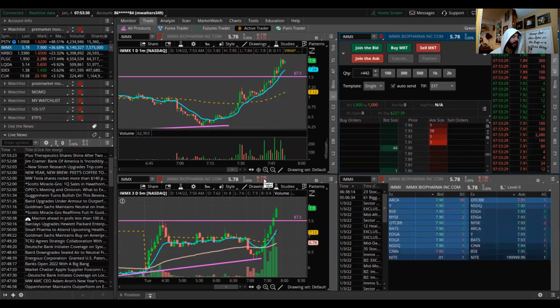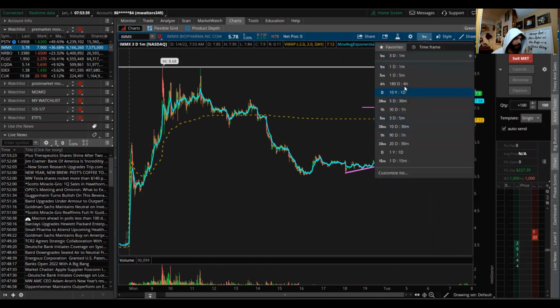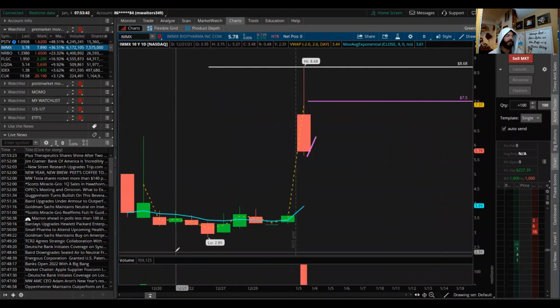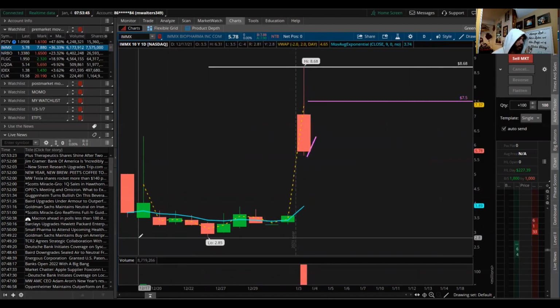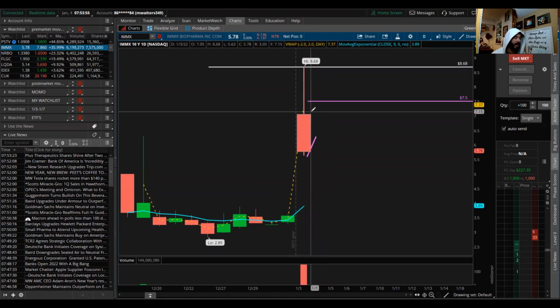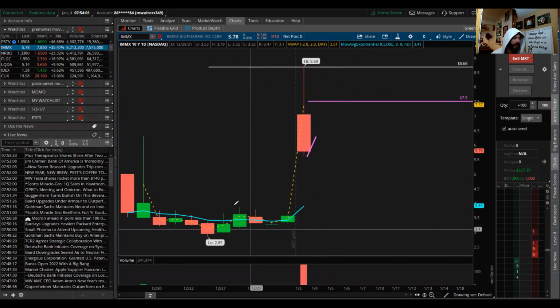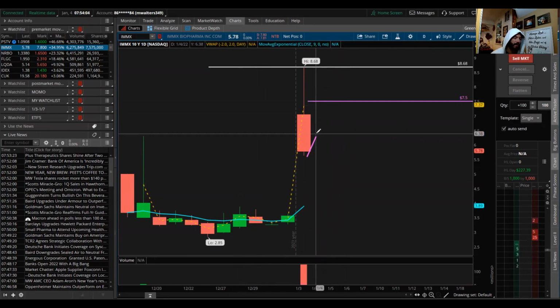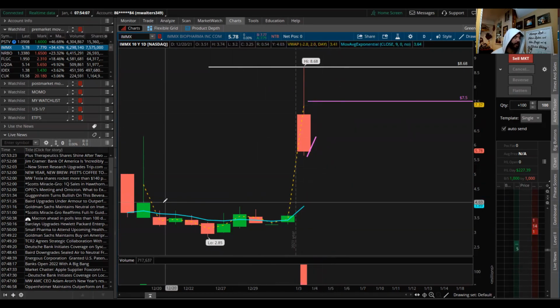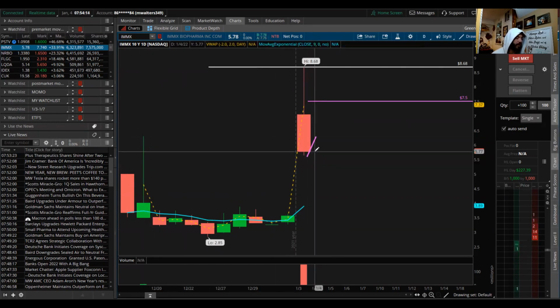So let's get into a couple of things. First, let's look at this on a bigger time frame. All right, like I said, this is a current IPO. So the highest price that this has ever done was yesterday at $8.68, and that's why I have this line here. So that's the highest that this stock has been. So you have blue sky over $8.68. Yesterday, we had blue sky over $6.29. So you saw some really nice moves.